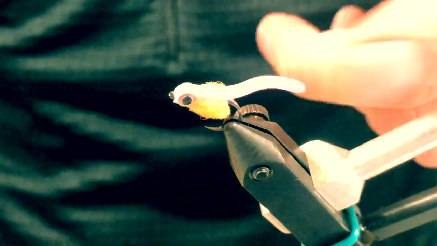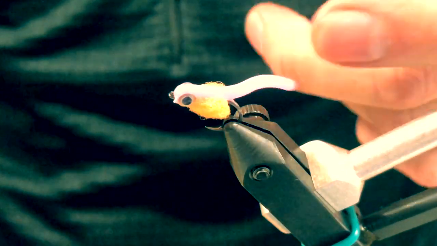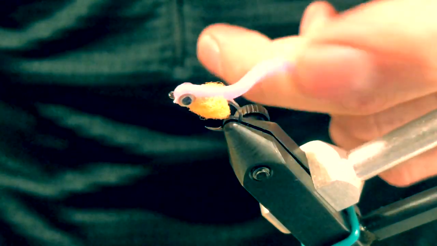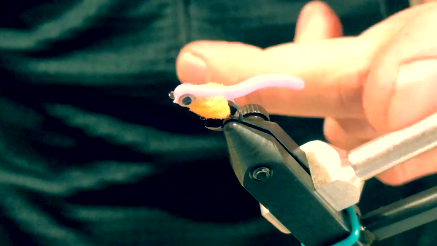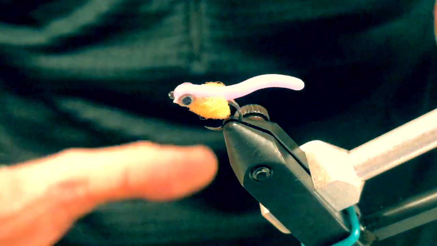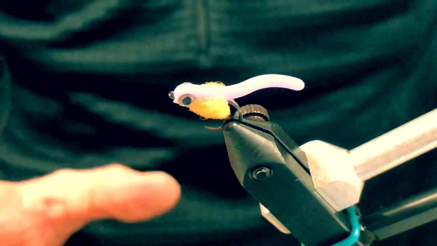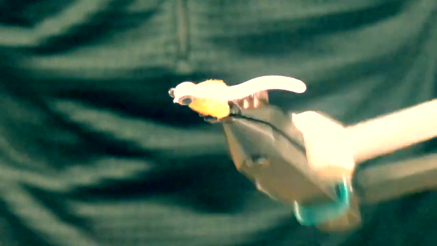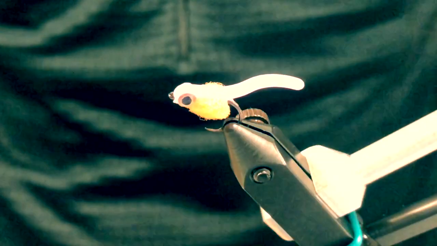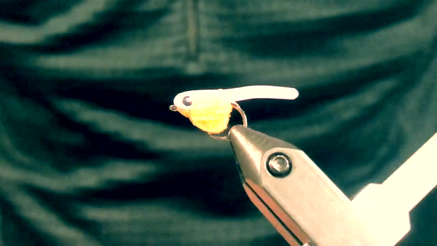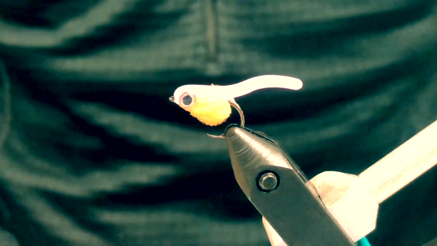They can't really swim because they're so small and so weak. You can imagine this little thing trying to fight the current of the river—it's just not gonna happen. These things will just kind of suspend and float down, super vulnerable and an easy meal. They're very brightly colored with that yolk sac and lavender body.